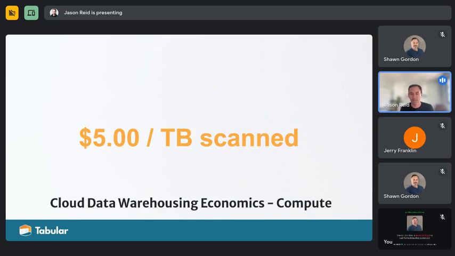And so when we think about optimization at the storage layer, what Tabular is all about is just reducing the number of bytes that any given query has to scan, both through making that data smaller, as well as organizing it more effectively to match query patterns. And we're going to see all that in action. So those are the big three: network, storage, compute.